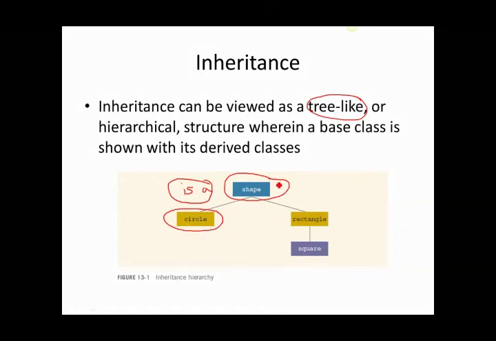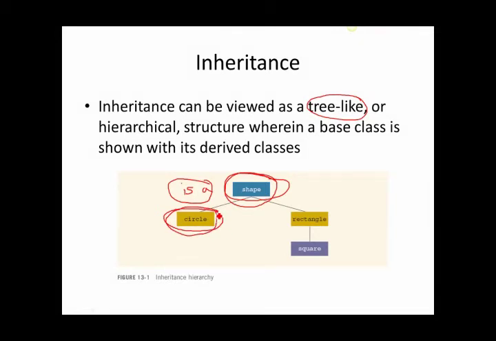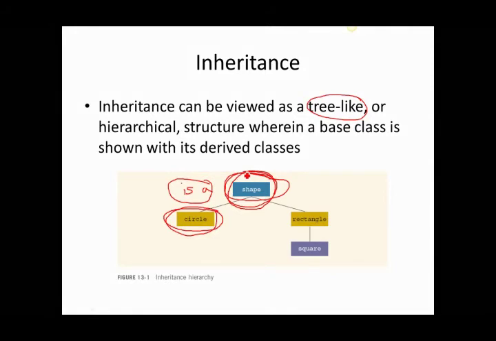You can take that shape class that somebody else wrote and inherit from it for the circle class, and therefore the circle class will have all of the shape class's functions and attributes, almost as if they were the circle class's own functions and attributes. It's kind of like having all of your parents' genes and inheriting from them. So it's this hierarchy structure.